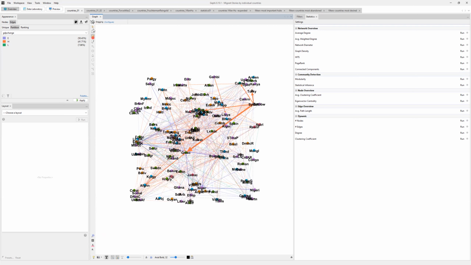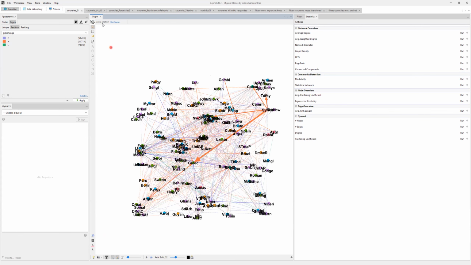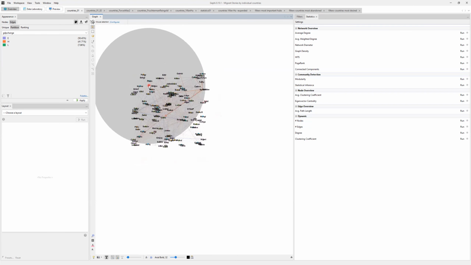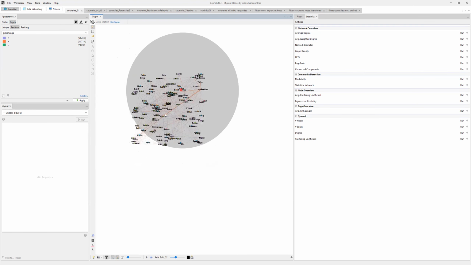Now about this dragging here. There are three sorts of dragging nodes or mouse selection nodes. This produces a small spot, and whatever you highlight with this spot becomes selected.